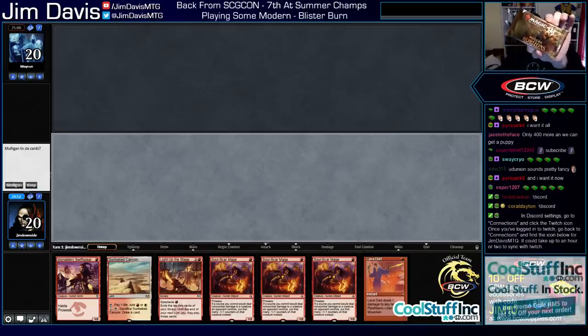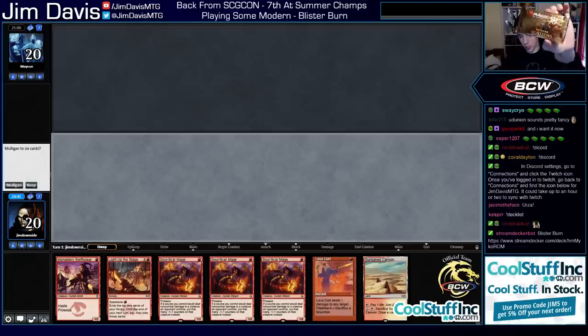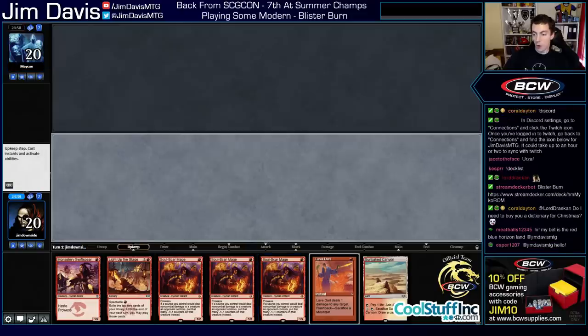Yeah, I want to play first. Yeah, we gotta keep this one. Triple light up a stage. Make sure you at me too, so I don't miss it. All right, we're gonna keep the blue red horizon land.